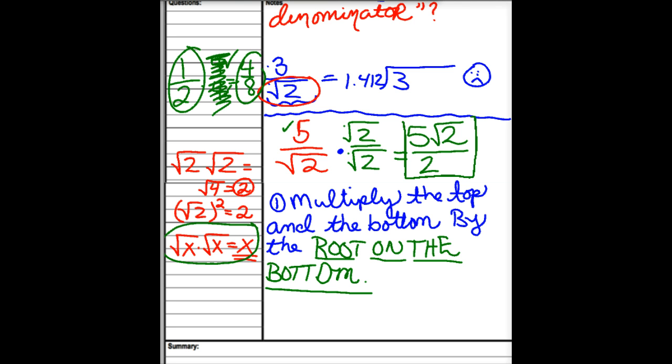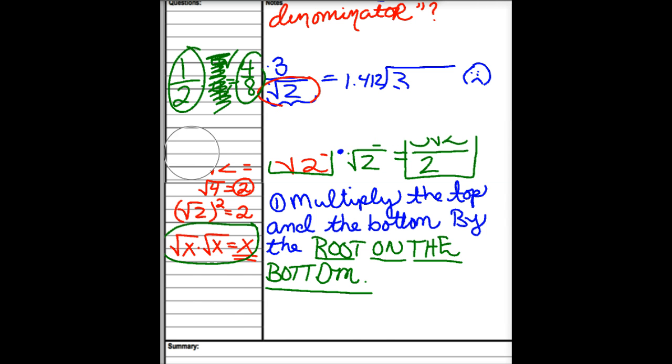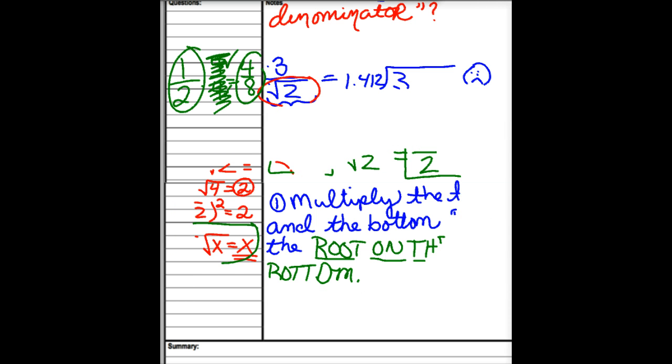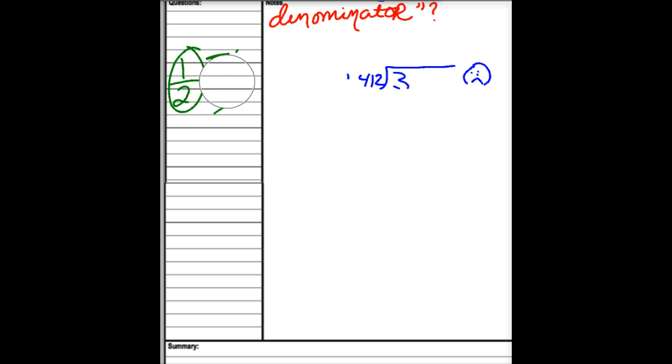This has the exact same value as this, but historically they liked this one better because they'd much rather divide by 2 than divide by the square root of 2. But now with the invention of calculators that do roots, honestly the first one's easier. So I'm teaching you a skill that I'm telling you is outdated, but you do have to know how to do it, and it's not very difficult. So we're just going to do a couple examples here.